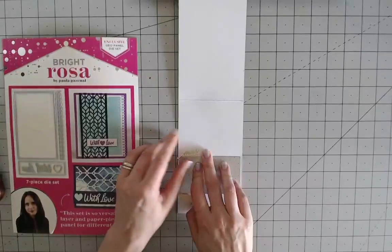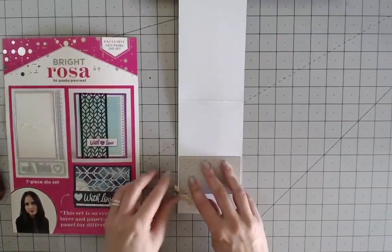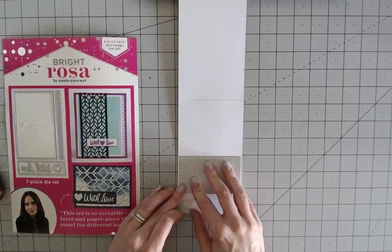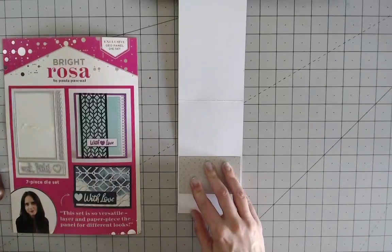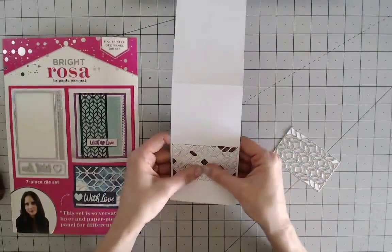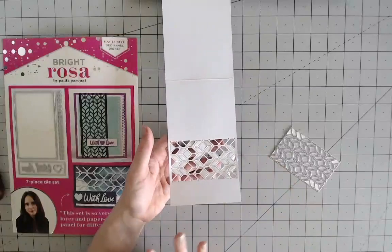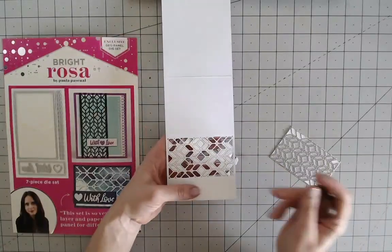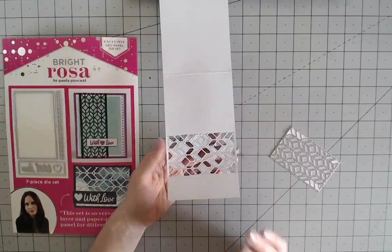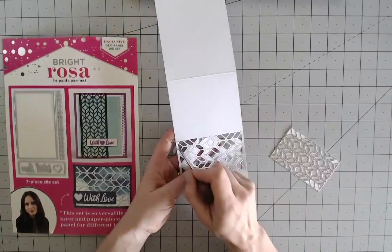So I've run this through my die cutting machine, and I'm now carefully going to release the tape, making sure I'm not tearing my cardstock at all. So extra careful with that, and then release my die, and all of these pieces will fall out beautifully, as you can see. I love this look with only part of the image released, and if you're careful you could probably work on paper piecing some of these back in if you wanted to.